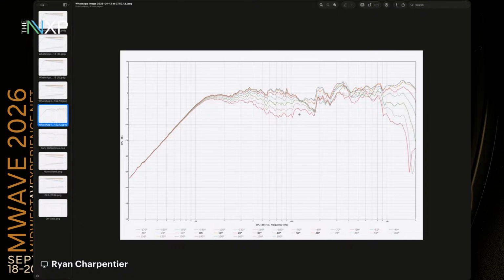There's a lot of nice things that happen when those early reflections are tonally similar to the direct sound. This one isn't going to do that in that 1,000 to 2,000 range. The direct sound and the reflected sound are starting to do different things. I mean, frankly, it's not going to do that at all above about 1,000 hertz. There's no consistency. They're drifting all over the place. They're not staying consistent with one another.